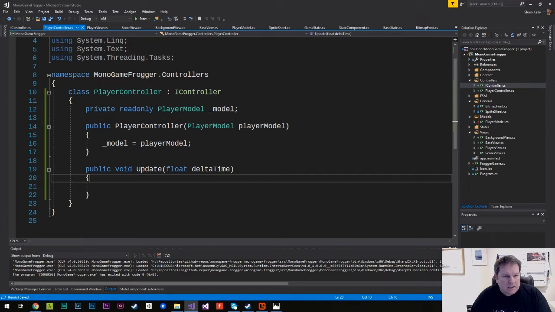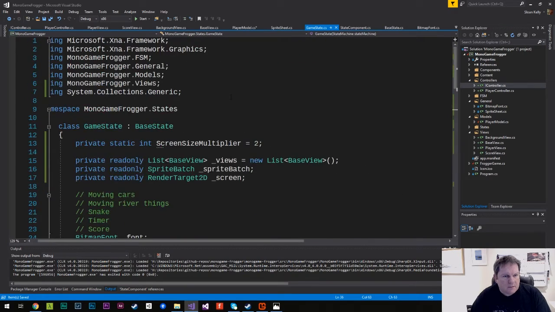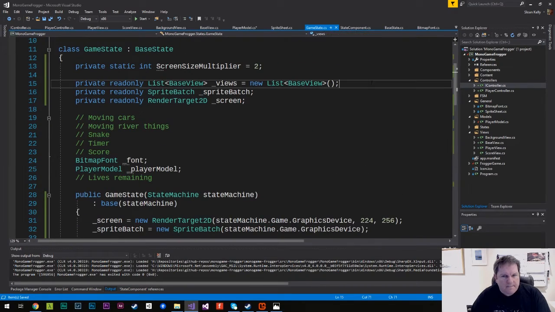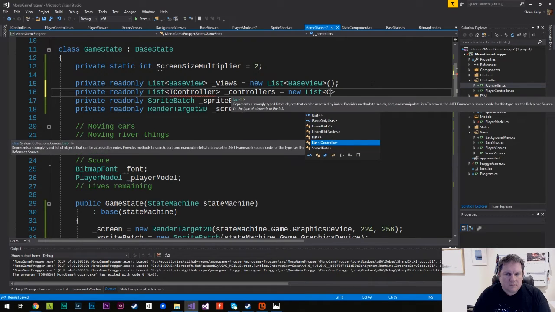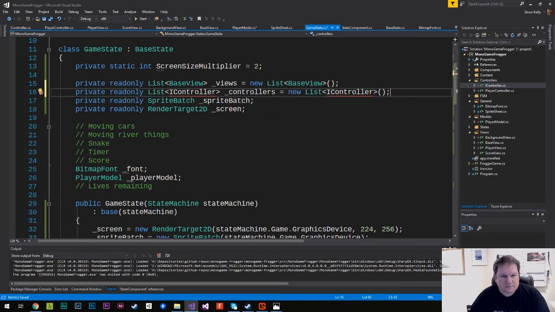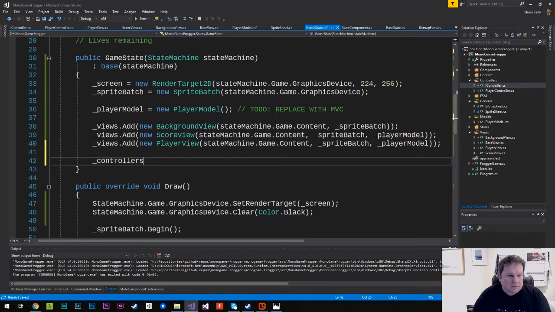That's right. And then inside our game state, we're going to have private read-only list controllers equals new list controller, and then these get added in here. So we can do controllers.add new player controller player model.